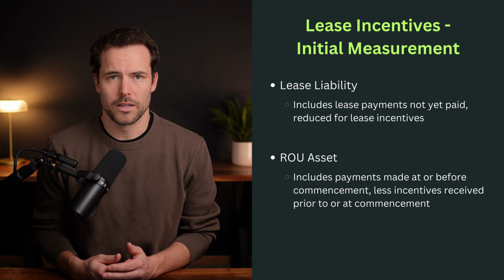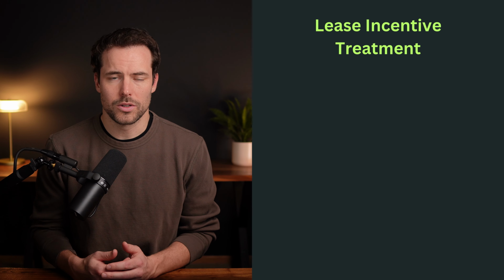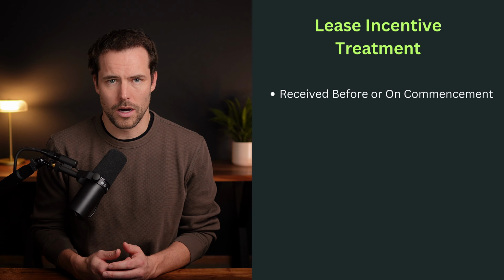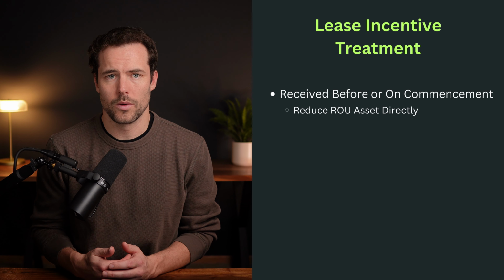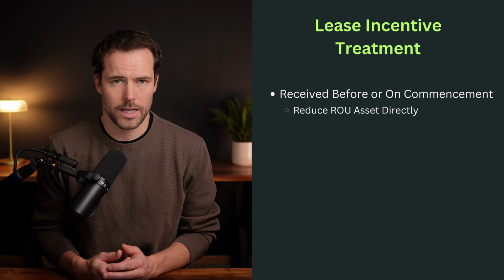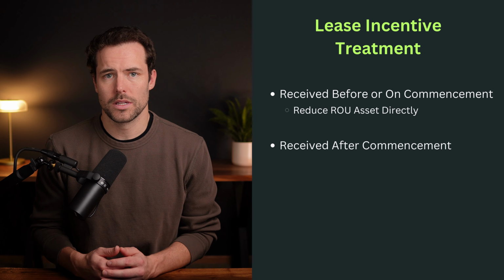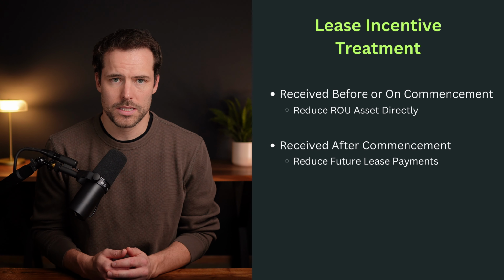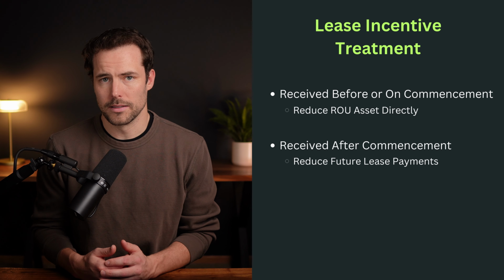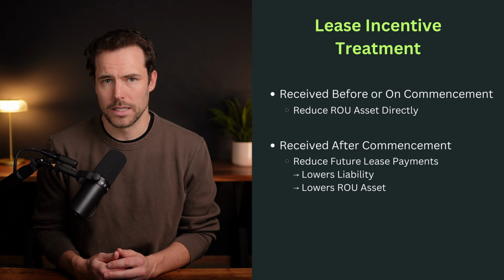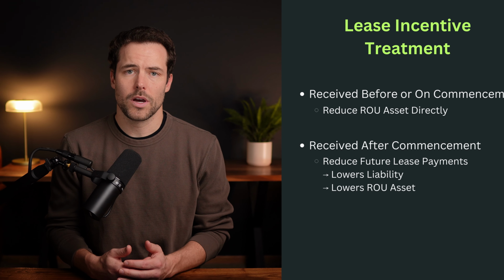And that brings us to our conclusion. When a contract includes lease incentives, the incentives we receive before or on the commencement date reduce our opening right of use asset directly. Any incentives we receive after commencement reduce the lease payments at the time we receive them, which then reduces the lease liability, and through that reduction, the right of use asset also decreases. So now that we've covered the theory, in the next episode, we'll put this into practice in our lease workbook.